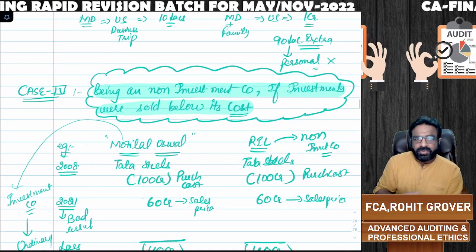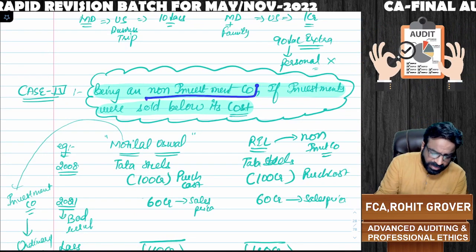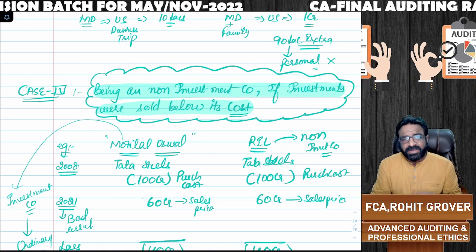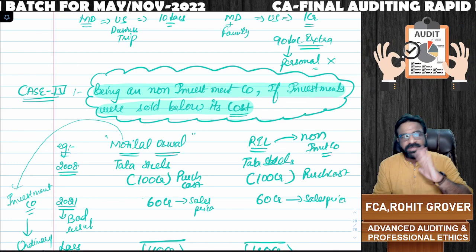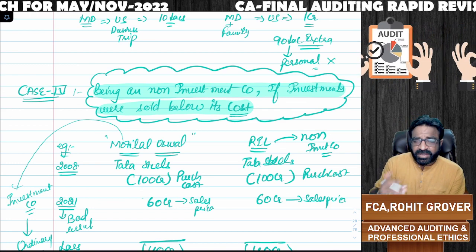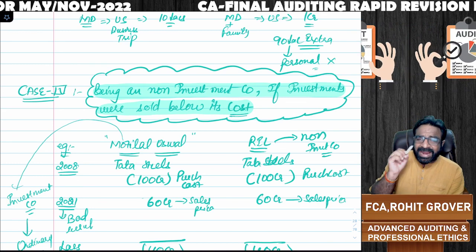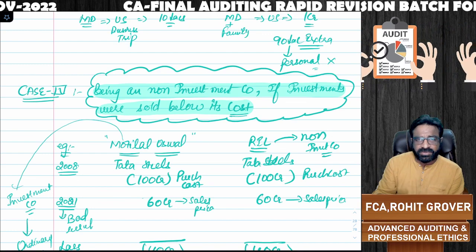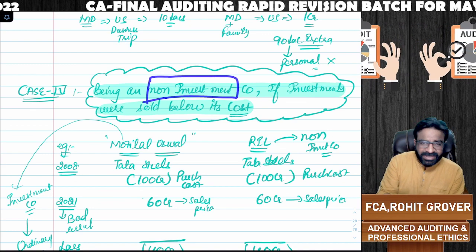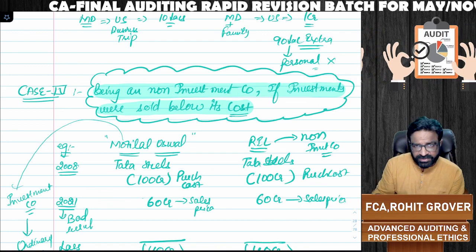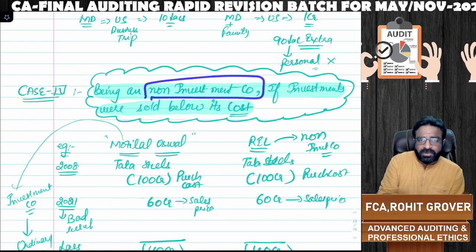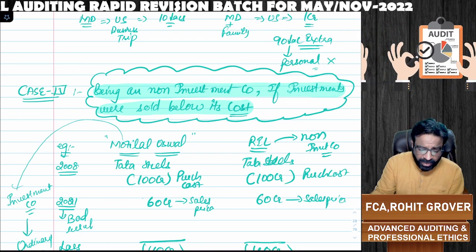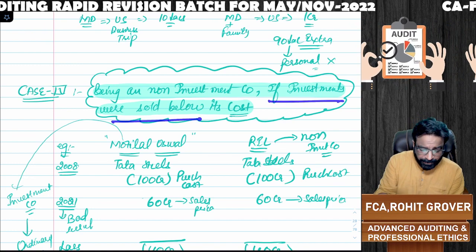The fourth duty to inquire is, if your client is a non-investment company, again I'm saying, it is a non-investment company, they should not have sold their investments below its cost. If they have sold their investment below their cost, that should not be treated as an ordinary loss. That should be treated as an exceptional loss. Because being a non-investment company, your major line of activity is not buying and selling the securities. Being a non-investment company, you are into a particular business and you are not allowed to waste the shareholders' funds. So you are not allowed to sell your investments below its cost.